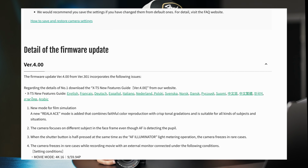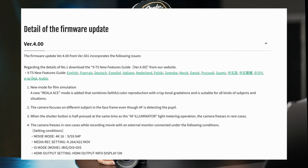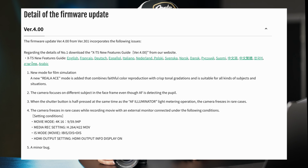Now, the other thing that was included in this update, I'm going to read it to you right from their website. So number one, new mode, film simulation, Reala Ace. Number two, the camera focuses on different subject in the face frame, even though the AF is detecting the pupil. Okay, if you say so. Now, that's telling you they fixed that. So this is what they're saying.